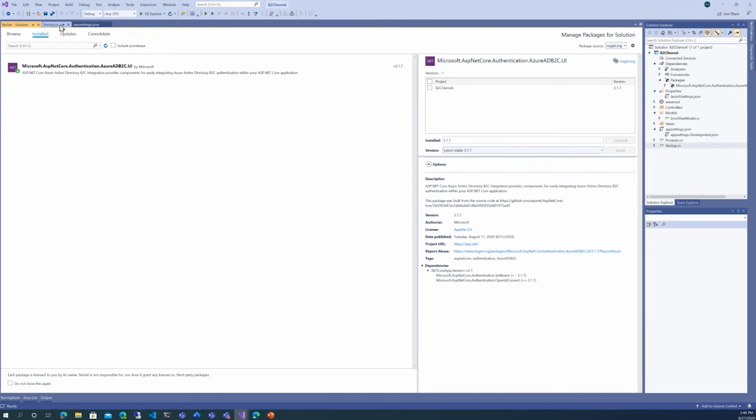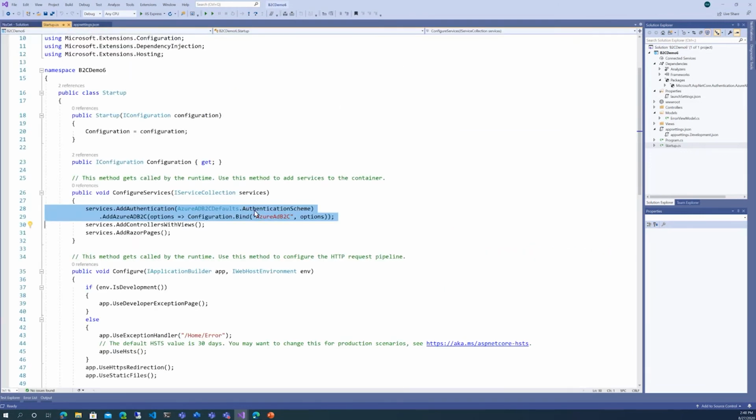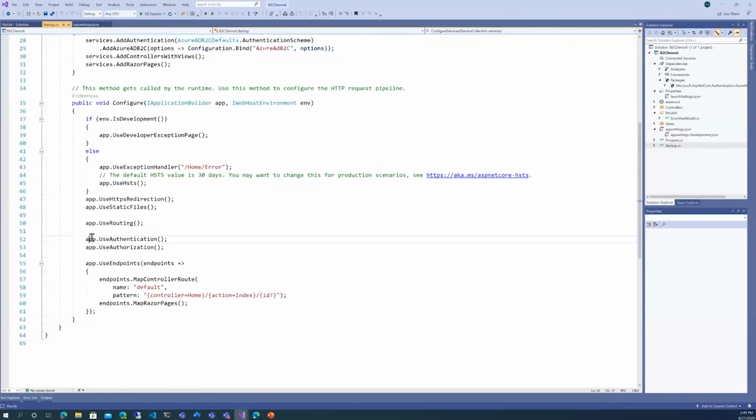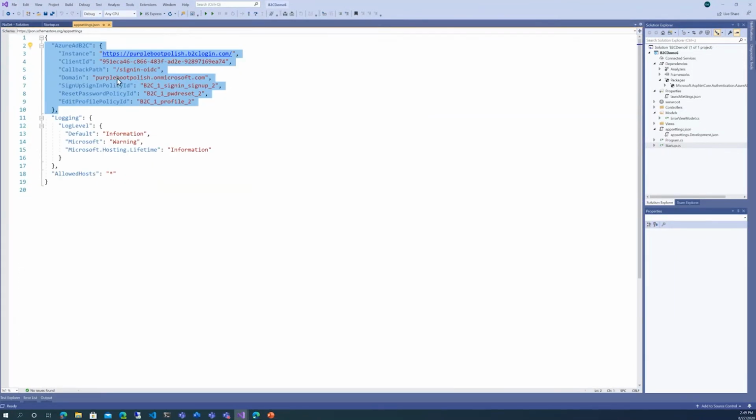So really, in this application, all you have to do is configure the authentication service, and then we'll look at the configurations for that, and then simply use authentication. So it's pretty easy to get started. And this is the configuration. Again, this is the information that you would have filled in that dialog when you created the app. It is stored in the application settings, and that's it.